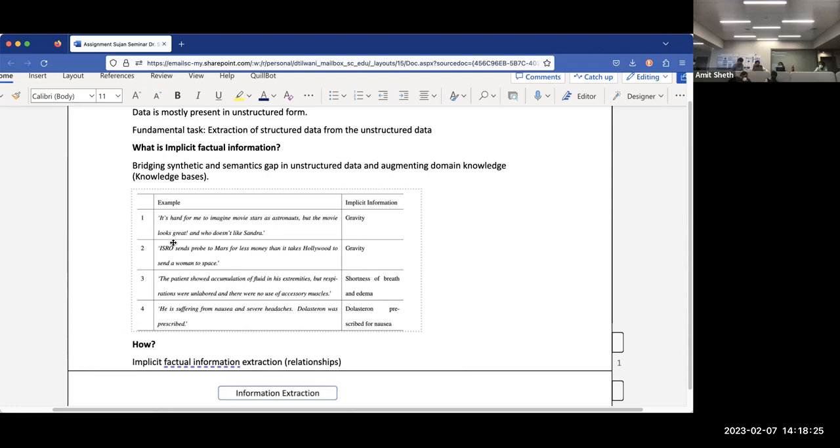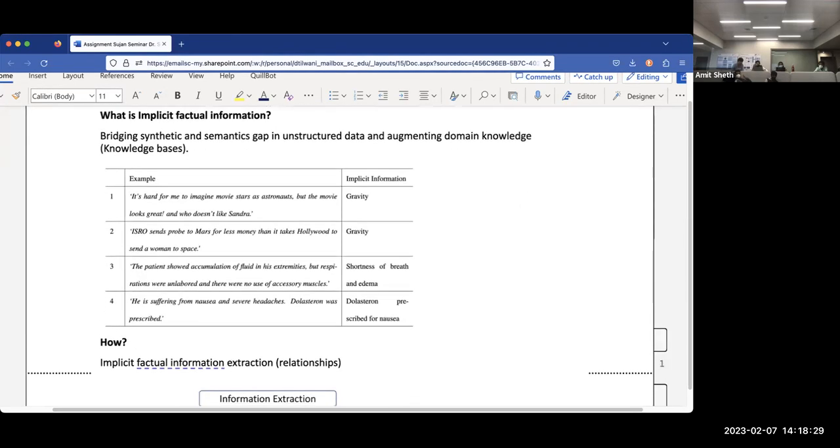What you were mentioning is the anaphora problem. You have a pronoun, and you are trying to find out what it means. Then you go back to the discourse and try to resolve the anaphora. I struggled to understand how this problem is different from anaphora and cataphora, which people have been discussing. Where are you going to find, in anaphora problem solving, the fact that here is a movie, Gravity, that is the solution? I don't know the data. Let's say I look at the biography of Einstein in Wikipedia. The first paragraph talks about Einstein, then all the others say he and him, etc. Finding out that all these pronouns and ellipses refer to Einstein is the anaphora problem.